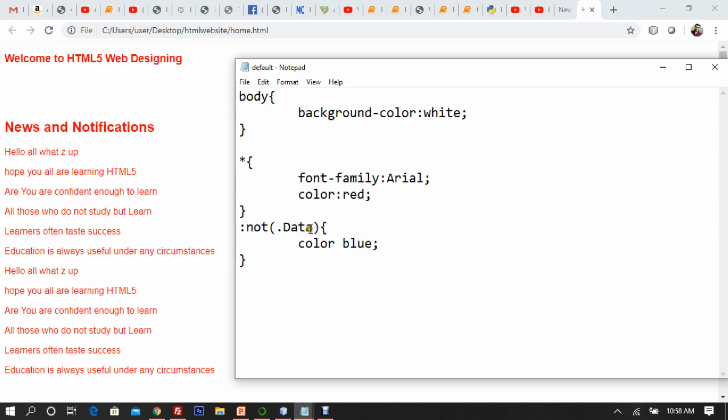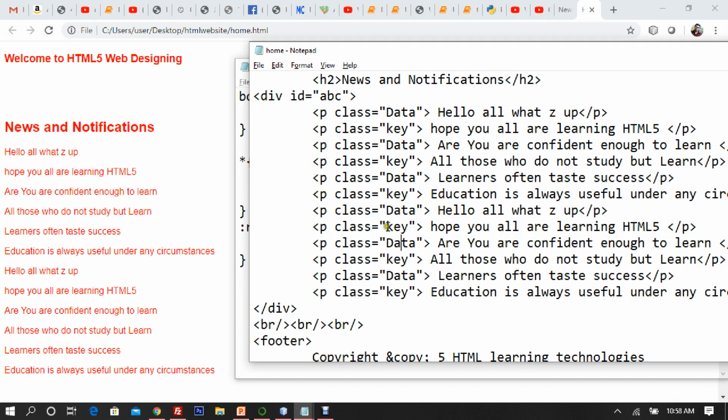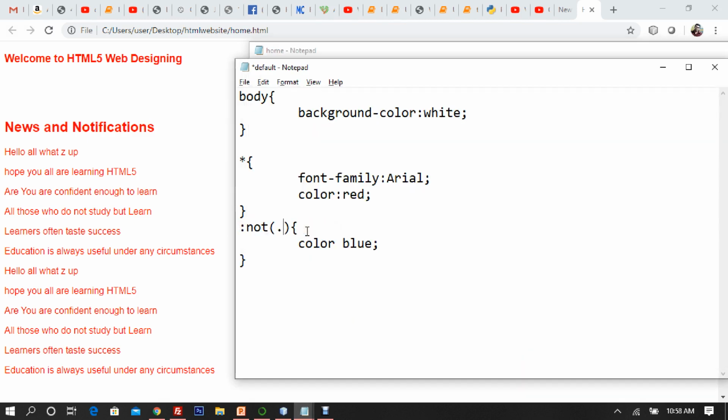Or maybe anything that does not belong to the key class, turn that blue. Who knows, maybe we are having some differences right here. Key has a capital K, sorry. And dot means class name right here.